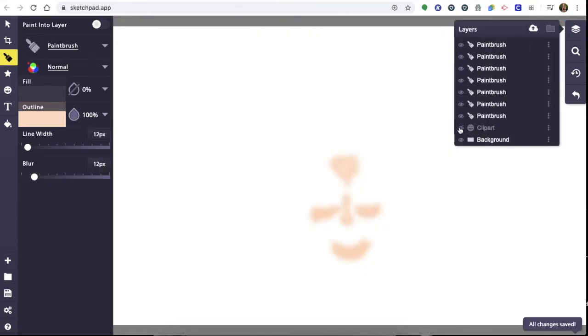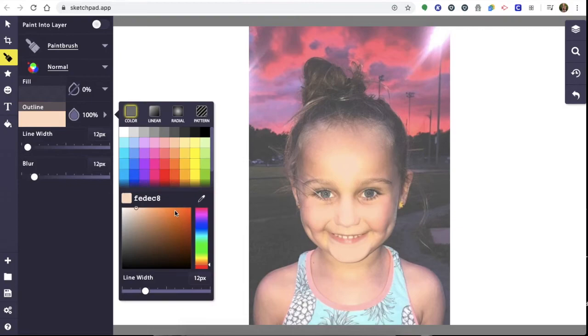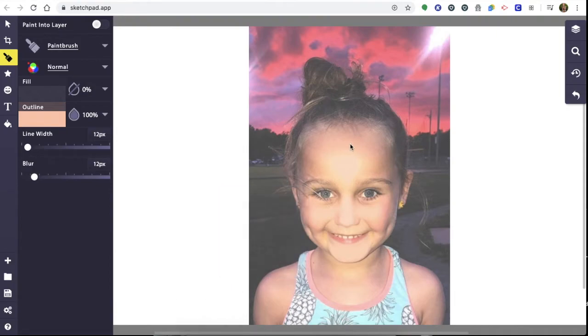I'm sticking with realistic colors for this portrait. So I'm going to keep going with this tool with the paintbrush, taking the eyedropper and finding different tones in her face and painting those tones. Okay, part of her cheek is also that color.